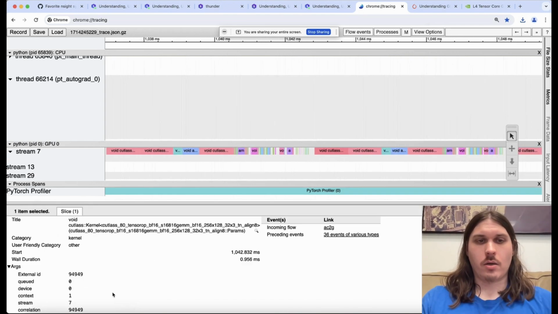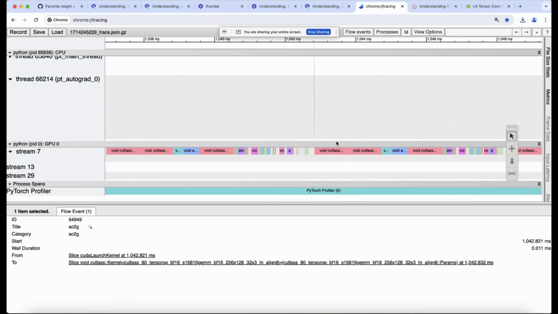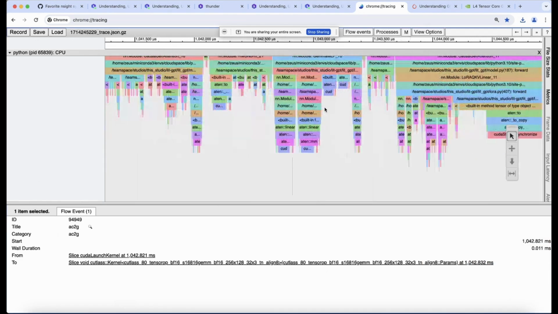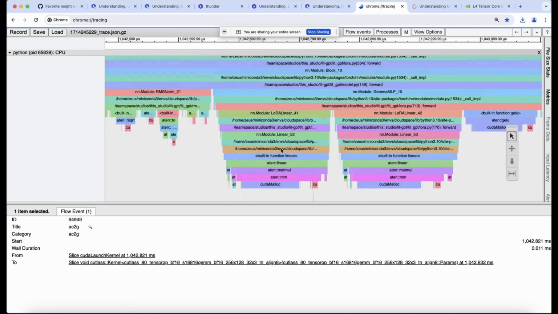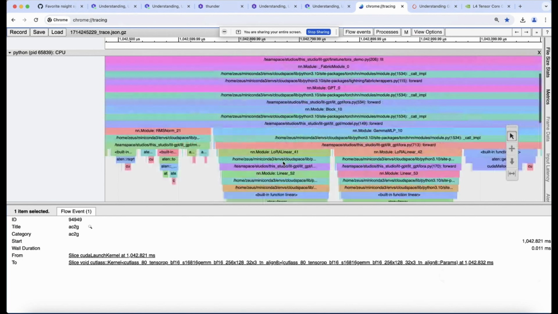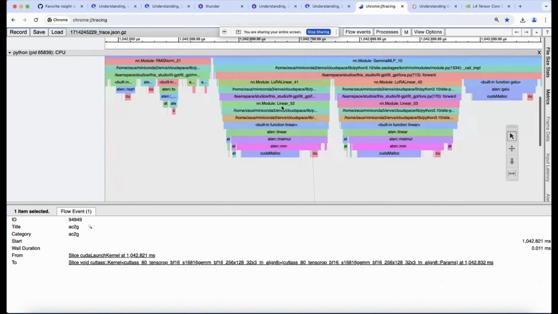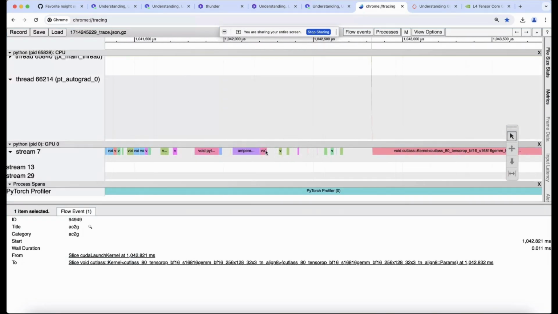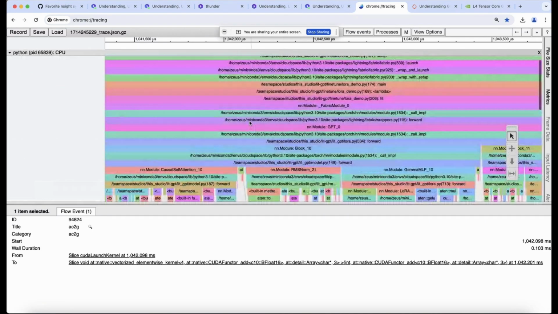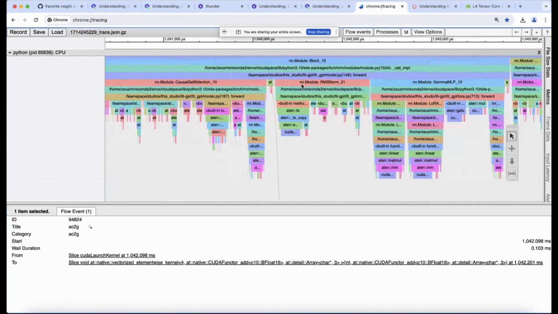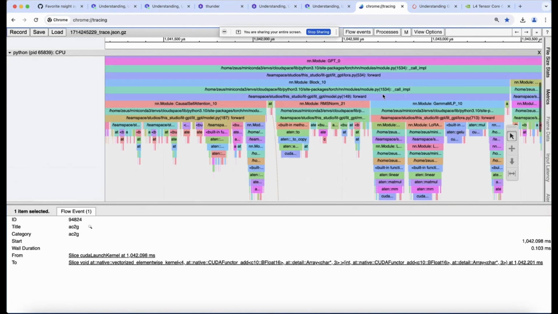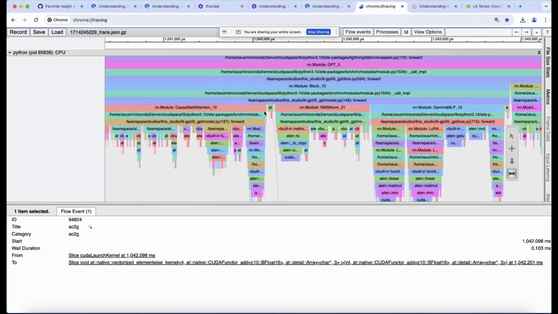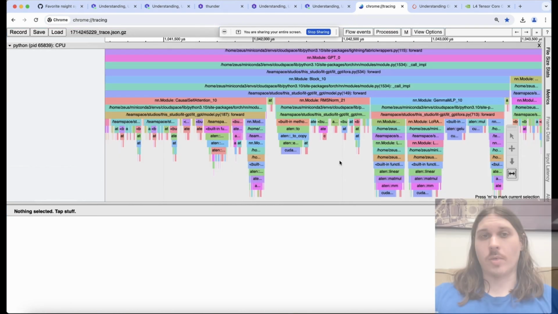But the trade-off you get here is that this is aware of the PyTorch runtime. If we select a kernel, we can walk up to the source code. We can walk up to the matrix multiplication and the linear, and we can walk all the way up to where in the code this came from. This is somewhat useful because when we're looking for gaps in the profile, we can see, okay, this is a gap somewhere around the RMS norm layer, right? Because I see the kernel before here and then after. So ipso facto, this gap has to be coming from RMS norm.